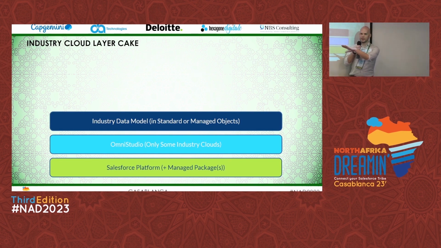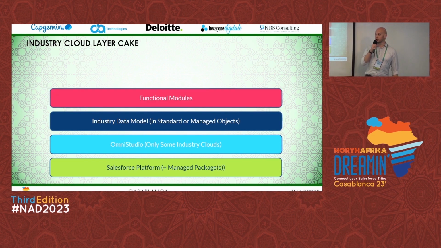And this one seems like a super easy thing because how hard is it to create custom objects? But if you think about it, these industry data models have been created by people that have been working in these industries for like 20 years. So they already know what is going on there. They've designed these in different systems before, so they know the pros and cons of different approaches. So that piece is easy to discount, but I think it's super important.